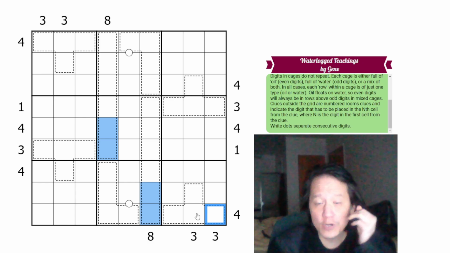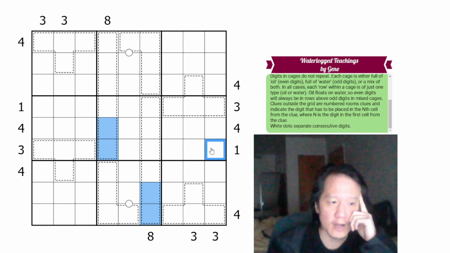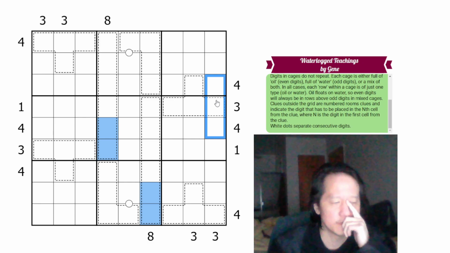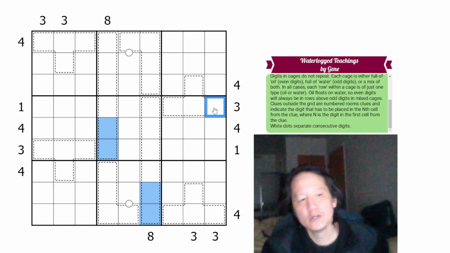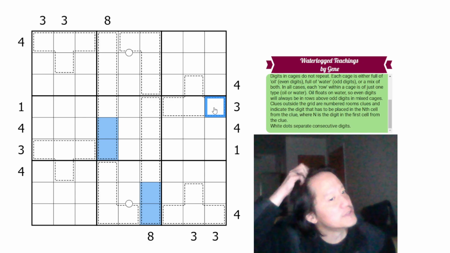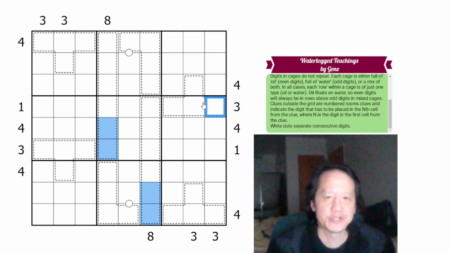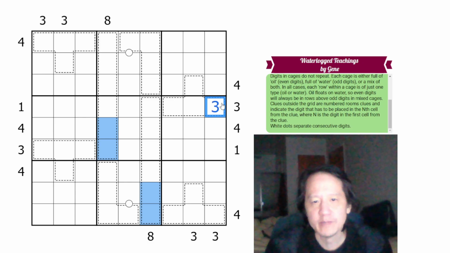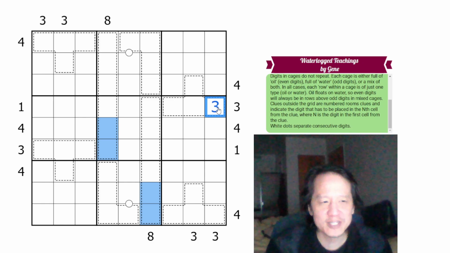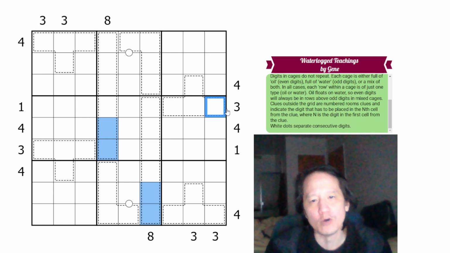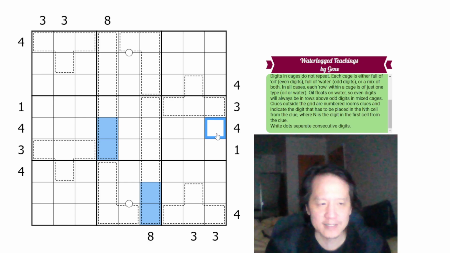So, okay. For numbered room cells, unless the clue is a 1, you can never have a 1 in the first cell. And in addition, you can never have this number in the first cell either, right? So this can never be a 3, because if this is 3, the 3 is saying that the 3 has to be in the third cell, but that's not possible because the 3 is in the first cell, so that's a contradiction. So it can never be 3 or 1 for this cell specifically. This can't be 1 or 4 in that cell either.